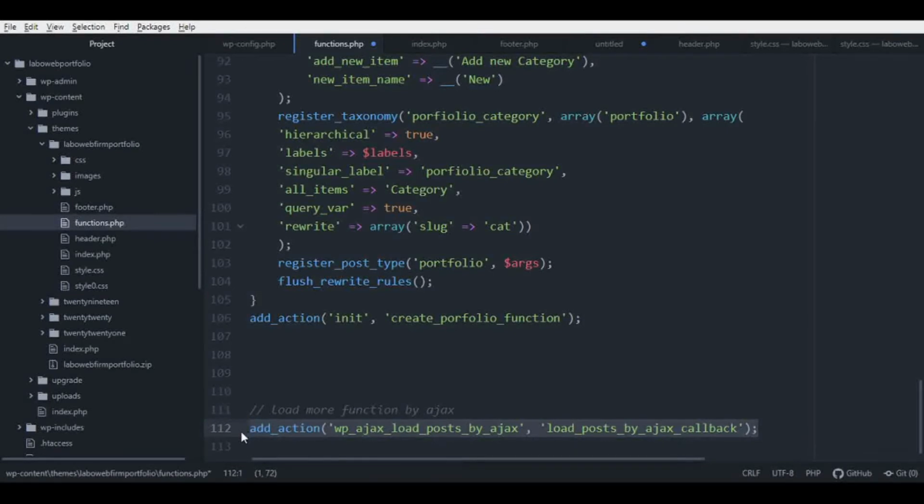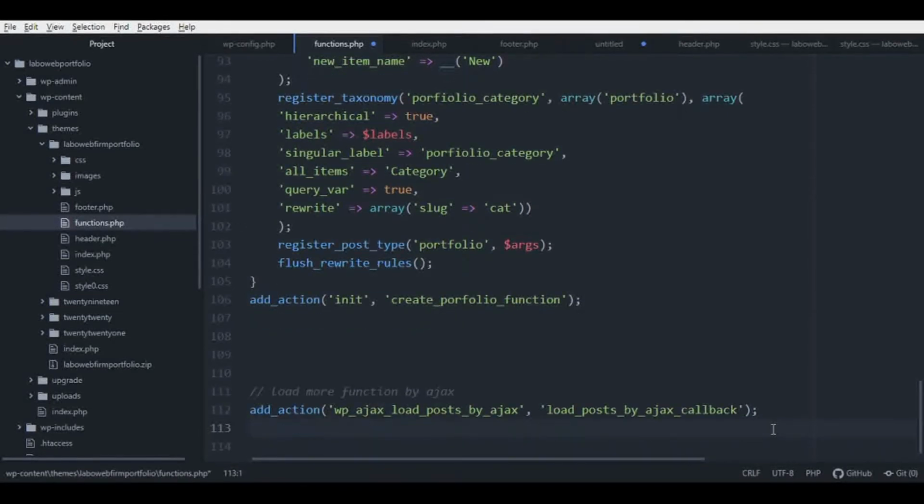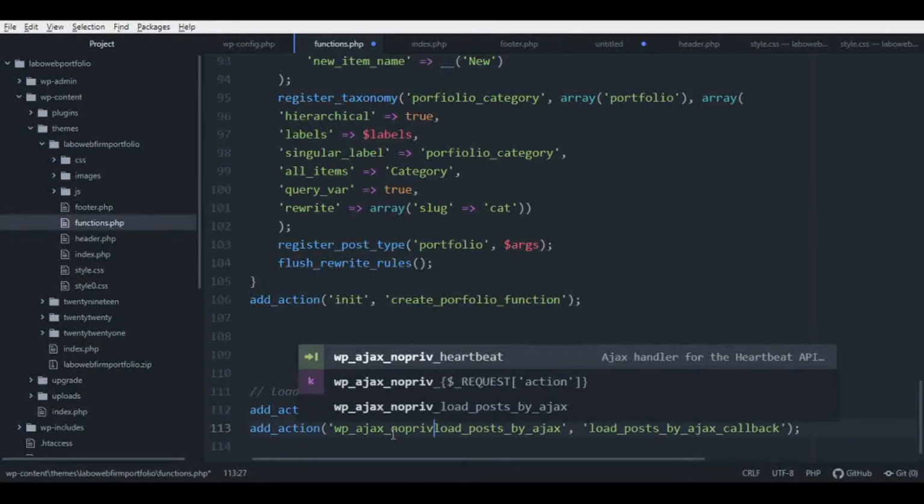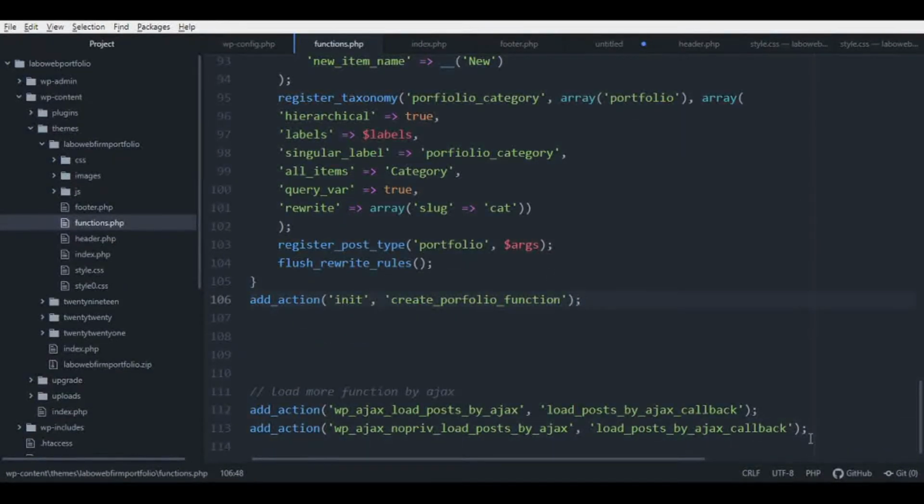We're going to add another action, which is pretty much the same thing. One is for logged-in users, and the second will add nopriv, for non-logged-in users. That's it.